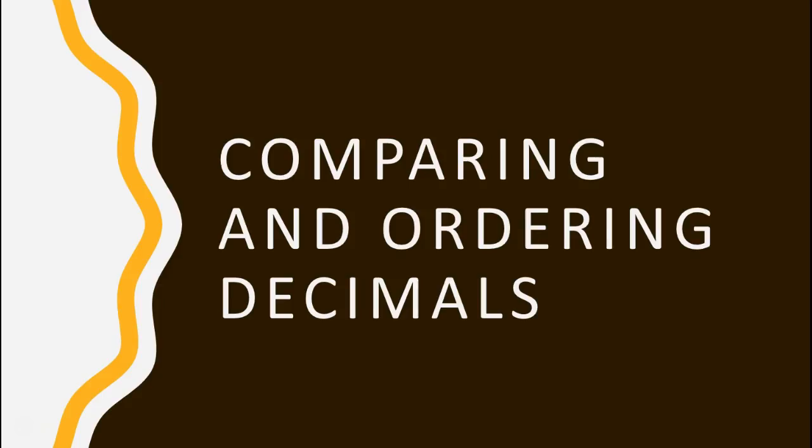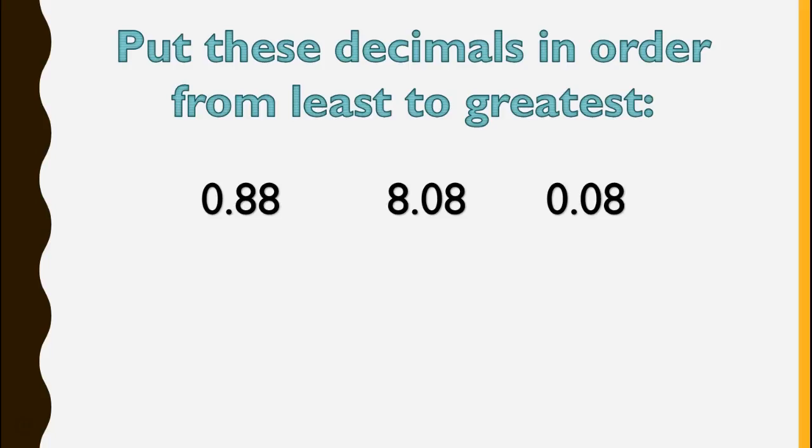Let's go ahead and start comparing and ordering decimals now. Okay, so sometimes, I don't know if you're like me or not, but your eyeballs can get a little bit blurry and all these numbers get mixed up when you're trying just to compare them. So I'm going to teach you my strategy and hopefully that would work for you as well. So if we had to put these decimals in order from least to greatest, and look at that, doesn't that kind of play with your eyes? Like, it's hard to figure it out.